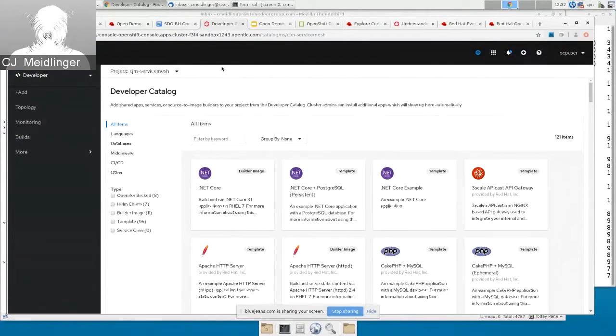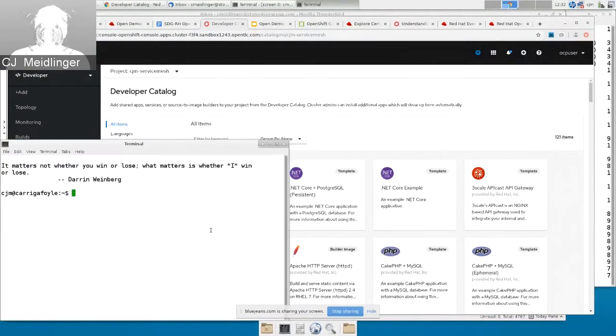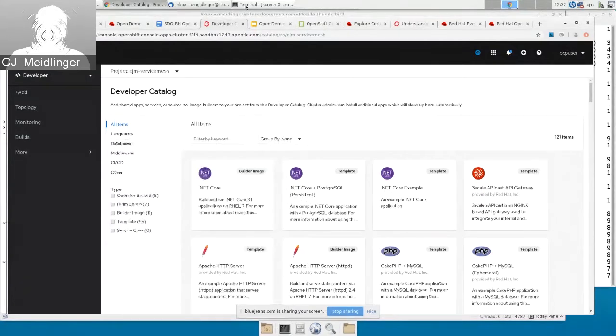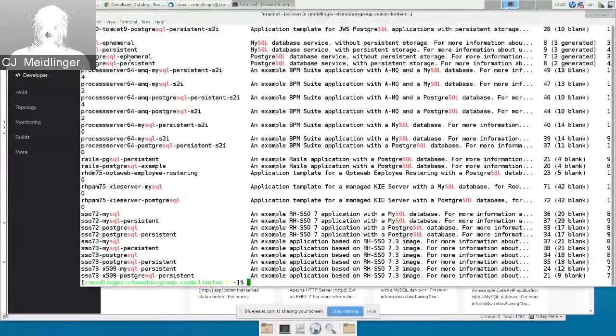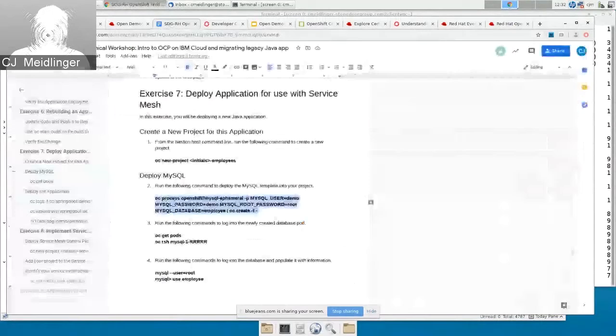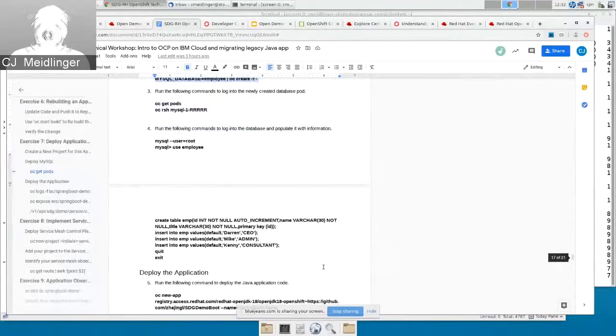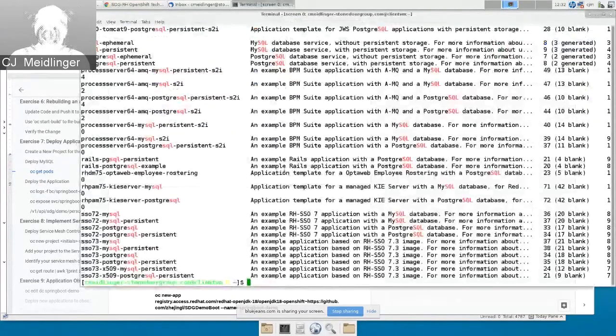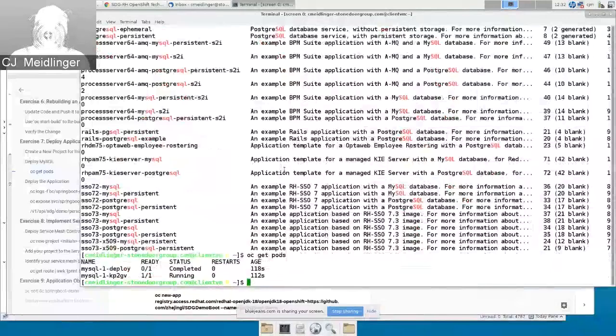Okay, so where did we leave off here? So we got our projects. We have deployed the MySQL database. What's next here? Oh yeah, now we're going to RSH into the pod and create a couple tables. So the pods, the RSH, get the pod name here. Again, this one has a deploy pod. There's no build because we're not building it. It's a pre-made one that comes from the Red Hat catalog that we were talking about earlier.